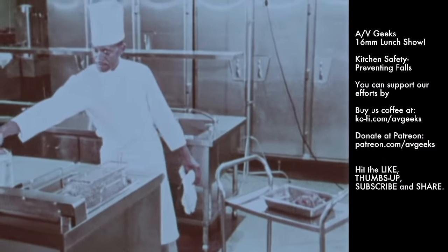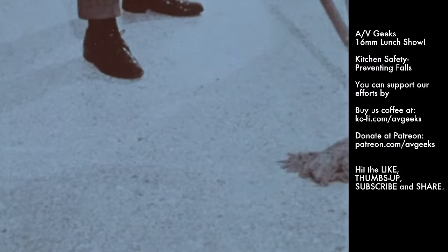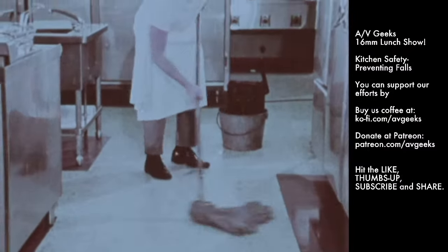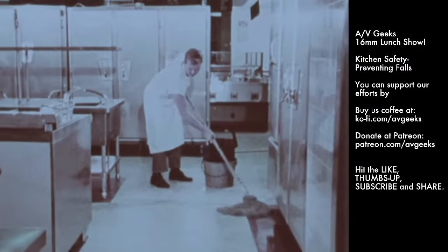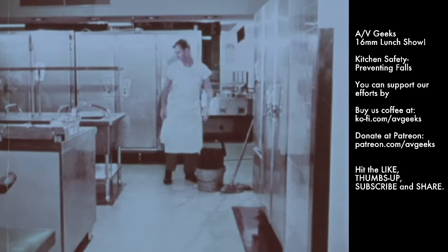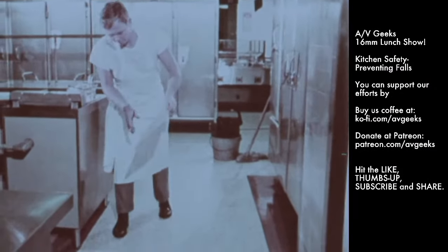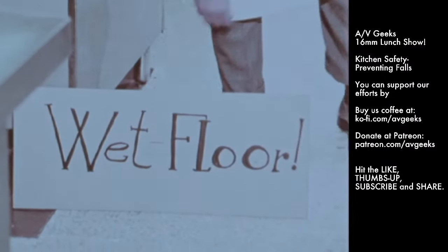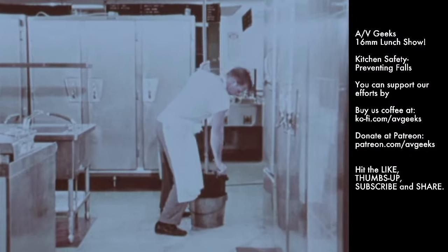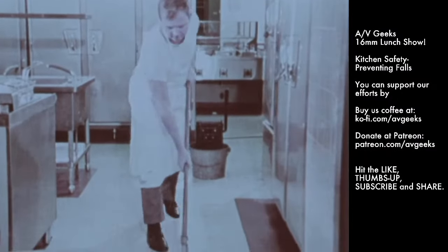Wipe it up. Then sprinkle salt over the area to provide traction. For quick mop-up jobs, keep some soap in the mop pail ready for use. Whenever mopping is done, and whoever does it, follow the directions for the proper amount of soap to be used. These directions are usually printed on the container. Always mop with warm, soapy water to soak up dirt and grime. But don't forget, always mark the wet area with a sign big enough to be seen. Always dry mop immediately, removing all the excess soap and water. And watch for those low spots where puddles can form.